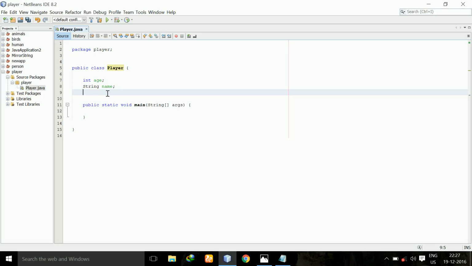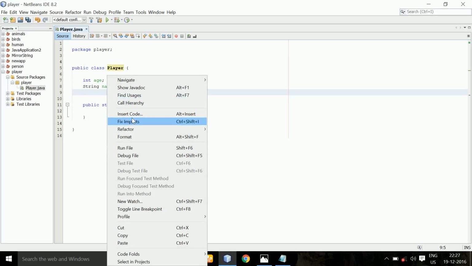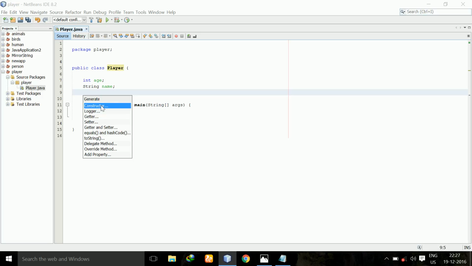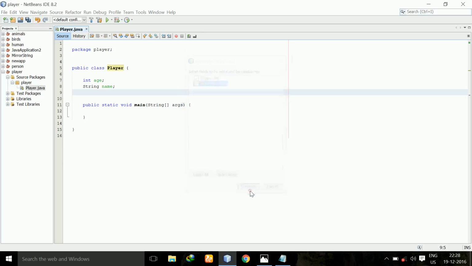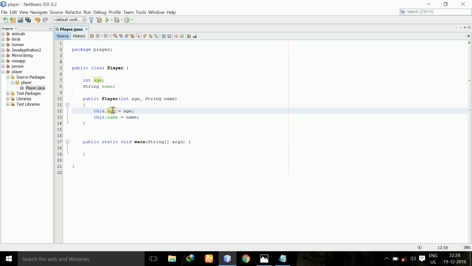NetBeans gives us this amazing feature where you can just right click and click on insert code, and you can insert anything: constructor, logger, getter, setter. Right now I want a constructor. I'll click on constructor, and the fields I want to construct are name and age.